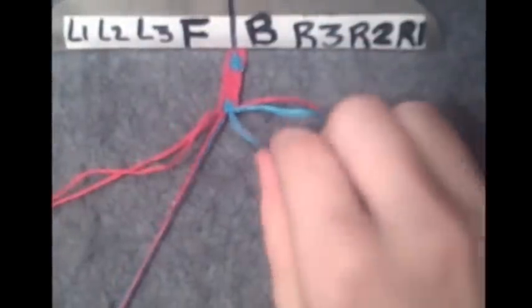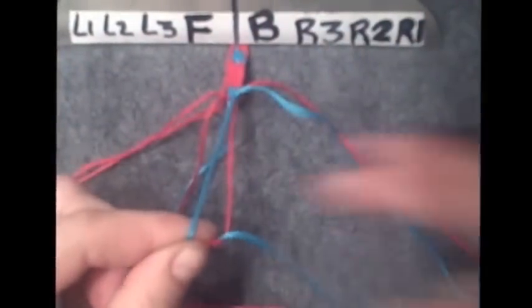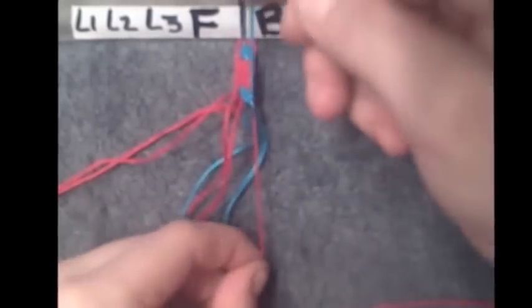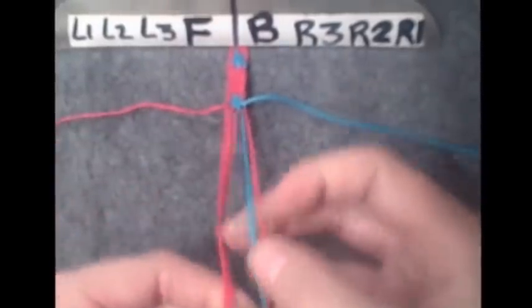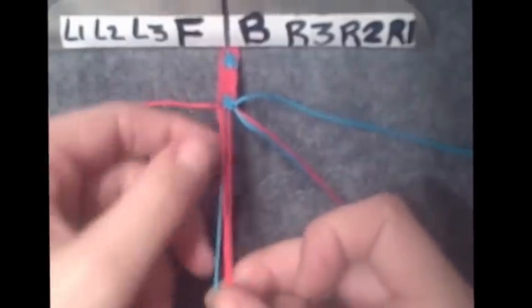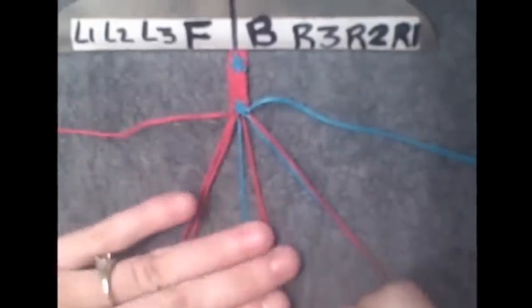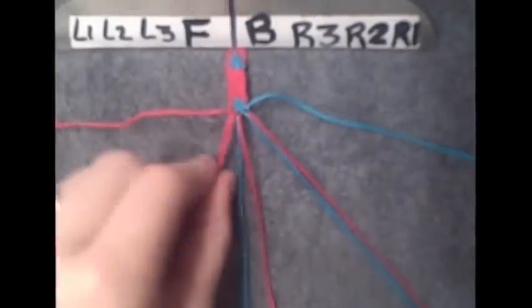Then a backward. Then 2 forward knots. One, two. Okay, row number 8. Leave your 2 outside strings. Okay, so row number 8, we need a forward.